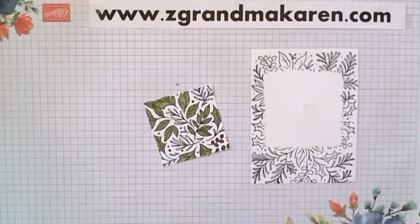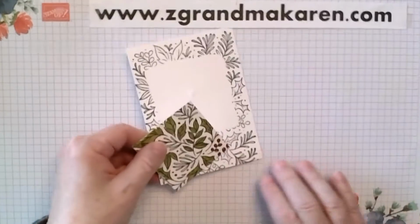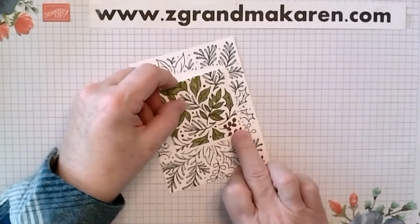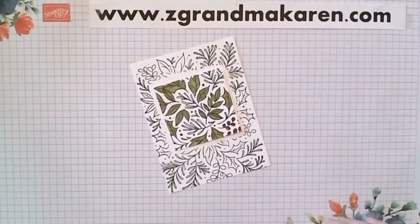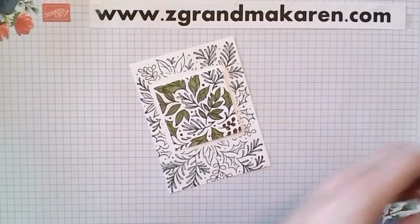Now what you need to do is put it all together. On this particular image, I know that these berries are down here, so that's how this is going to end up, so that it all looks like one complete image when it's all put together.